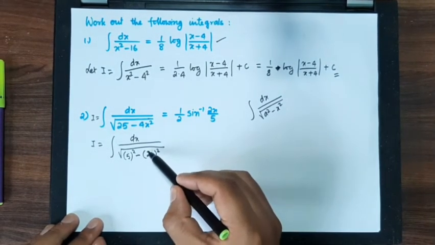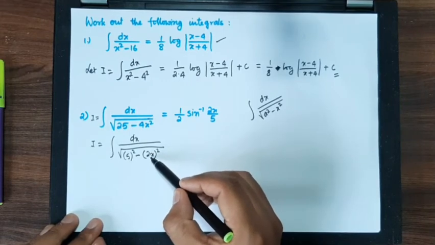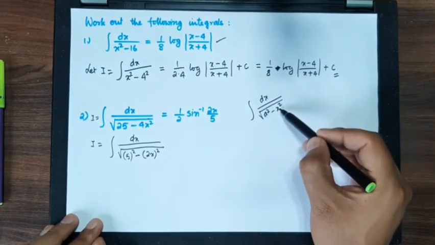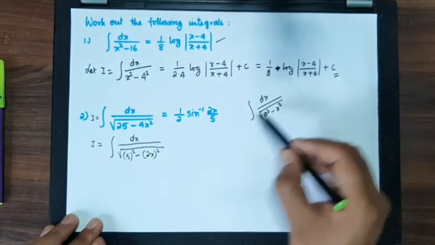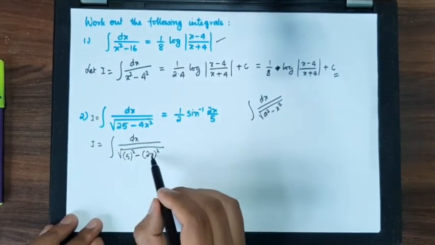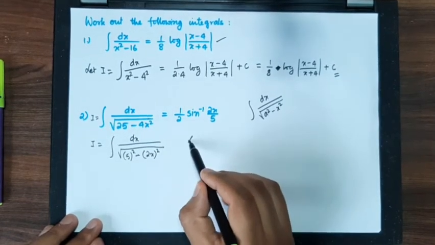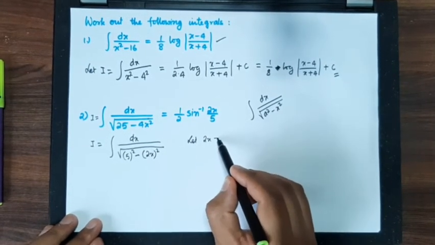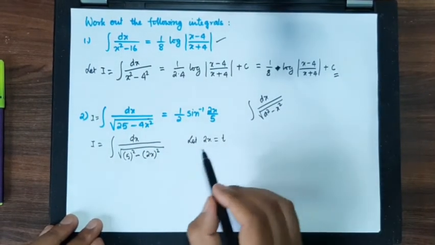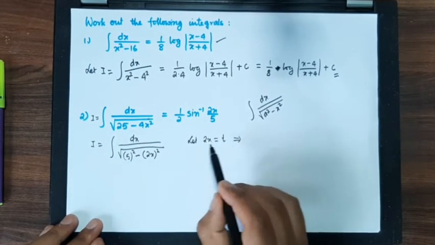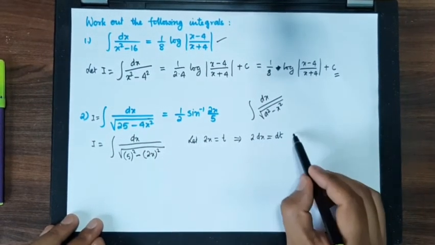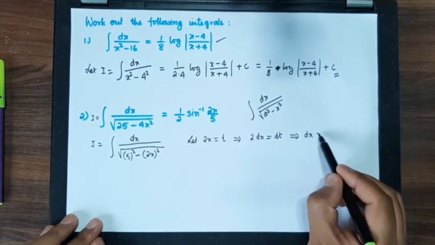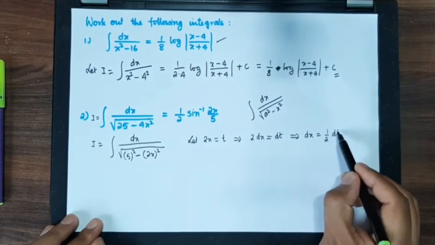So let's try to convert this into only a variable. Okay, so that means I'm not going to keep any constant with the variable, right? Here the variable is 2x, so that's why I'm trying to keep it only as x here. So let me convert this 2x, okay, let 2x equal t. Okay, so if I do that, then from here we have 2 dx equals dt, that is dx can be written as half of dt, right?